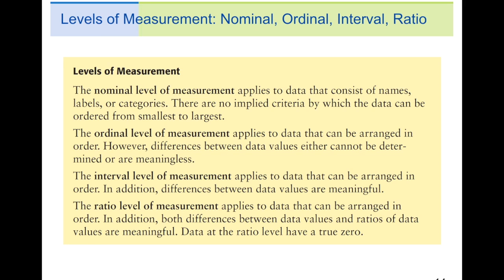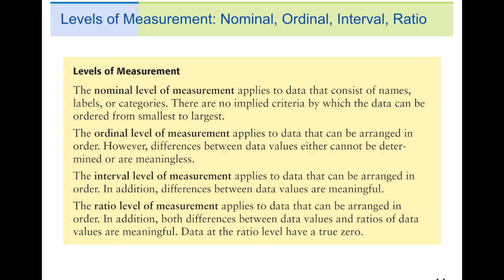Next is ratio. Ratio is things where the differences matter, but also the ratios matter as well. You can divide these numbers and get something out. So whereas in interval I mentioned time, ratio could be number of hours something happened. So if I said one study said 2 hours and one study said 4 hours, I could divide those, and one study has half the number of hours than the other.